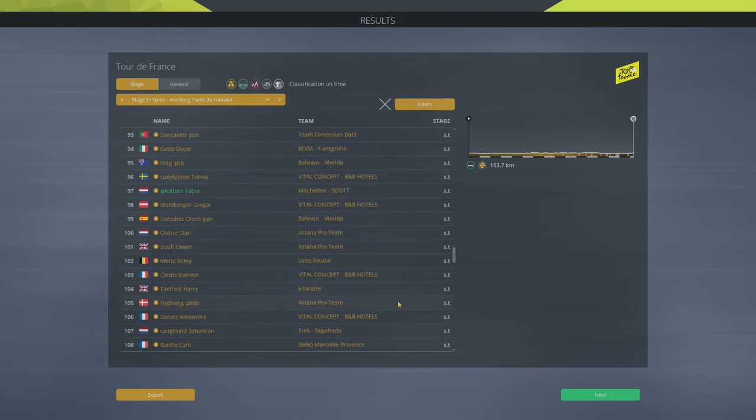Here it goes again. It gave 60 riders the same time as me. I was in a group of, what, 11? With a huge gap behind us. And 60 riders get the same gap.